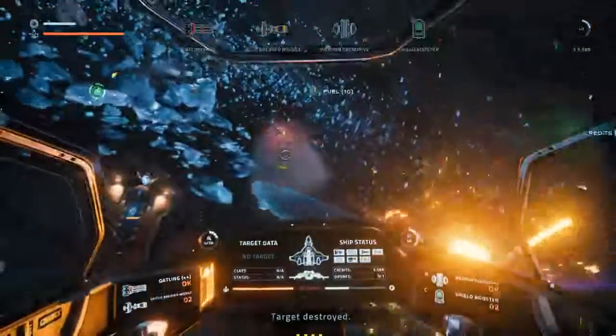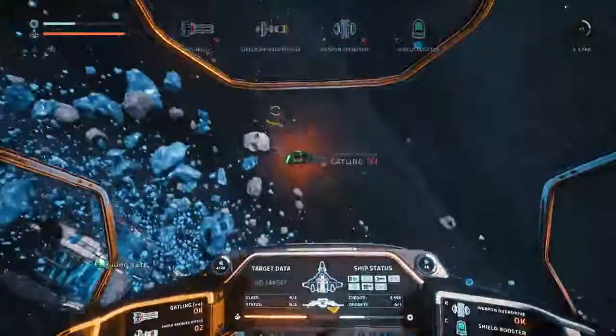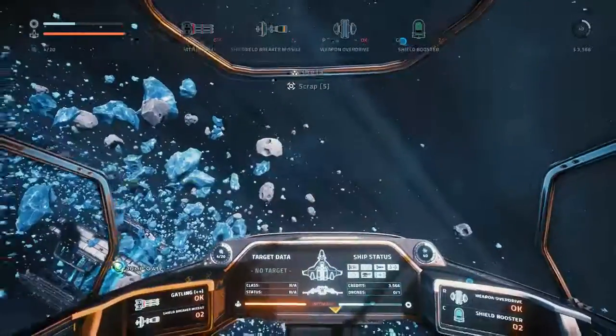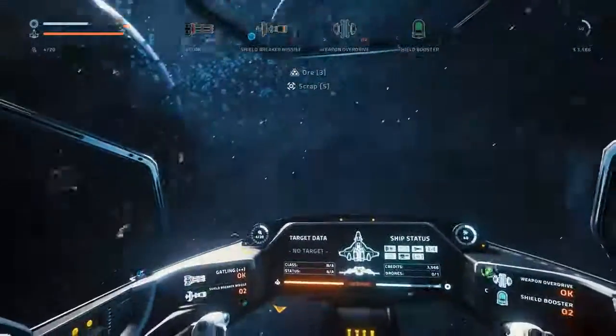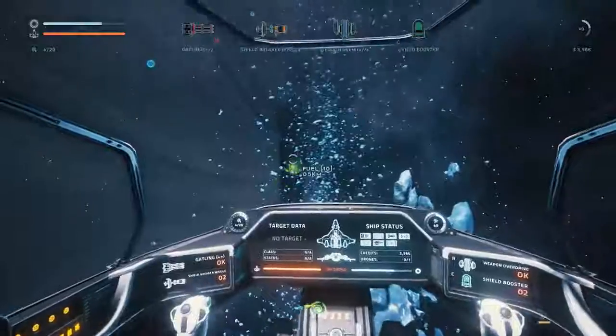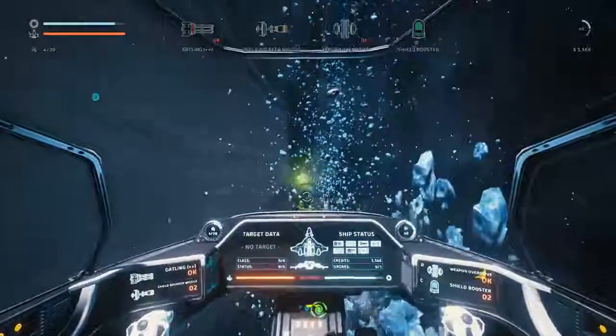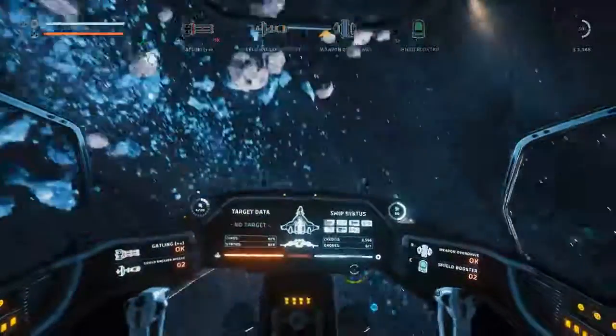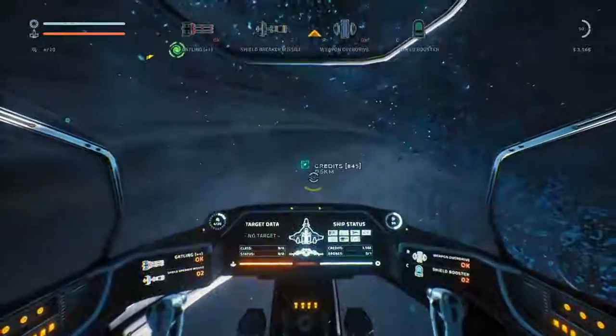They're getting too close to... Yes, I'm fully aware of the destruction of the target, considering I did it. So we'll salvage the extra Gatling gun. Take some extra fuel, so that gets us one more stage without having to worry, and take some credits.